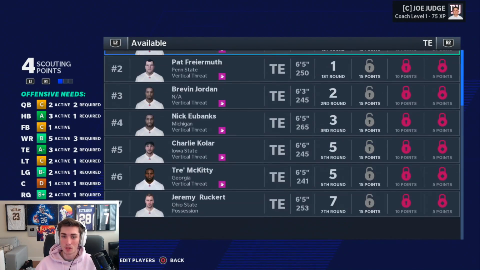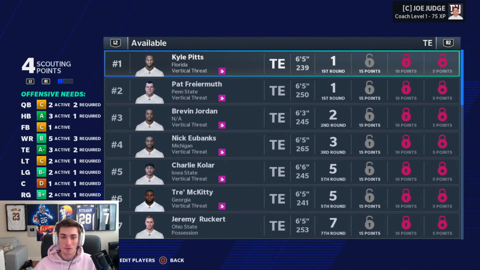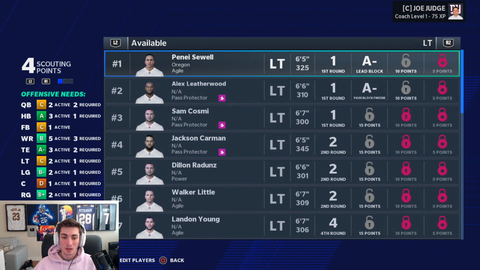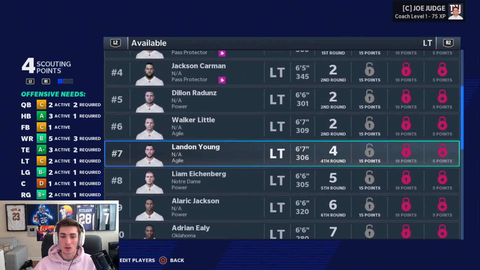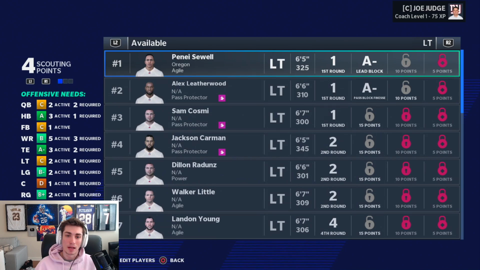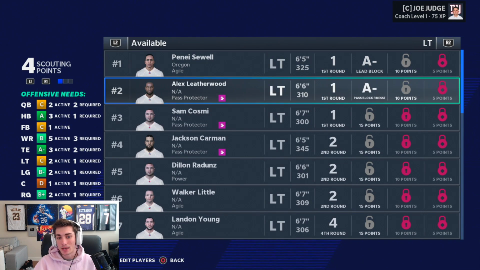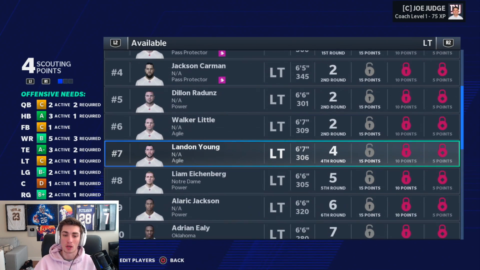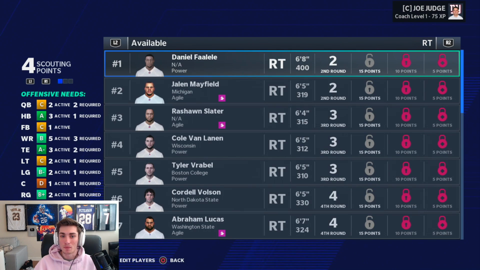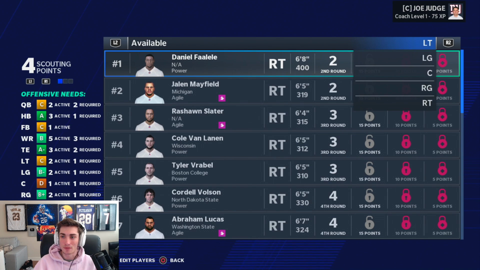But, you know, there are players that you're going to recognize. Kyle Pitts, Pat Freiermuth, Brevin Jordan. The offensive line class is interesting. I would say this is a class, at least at tackle, that's a little bit top heavy. Some positions have been changed a little bit to reflect a stronger class. So if it was super strong at left tackle and somebody might project better as a guard, their position might have been moved, or if they project better as a right tackle, their position has been moved.